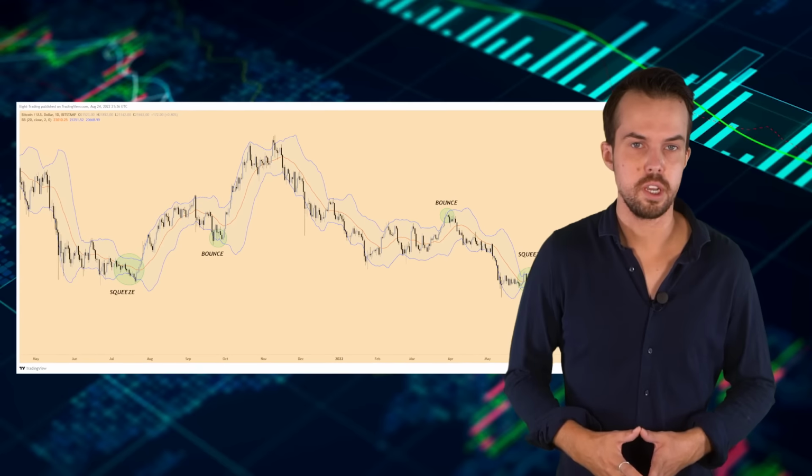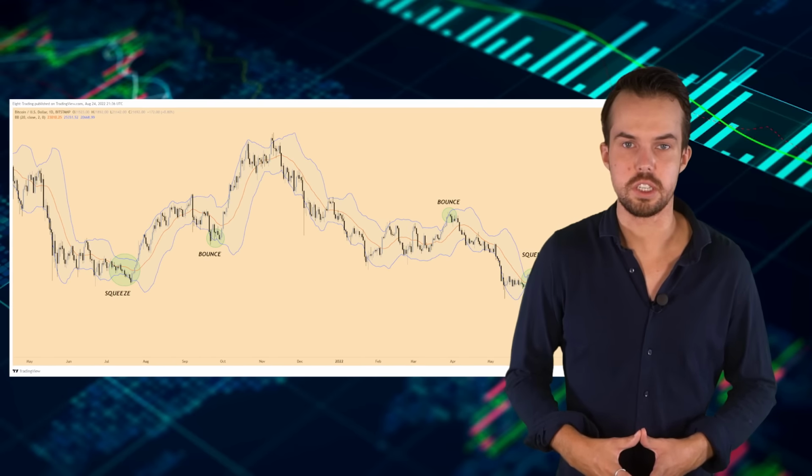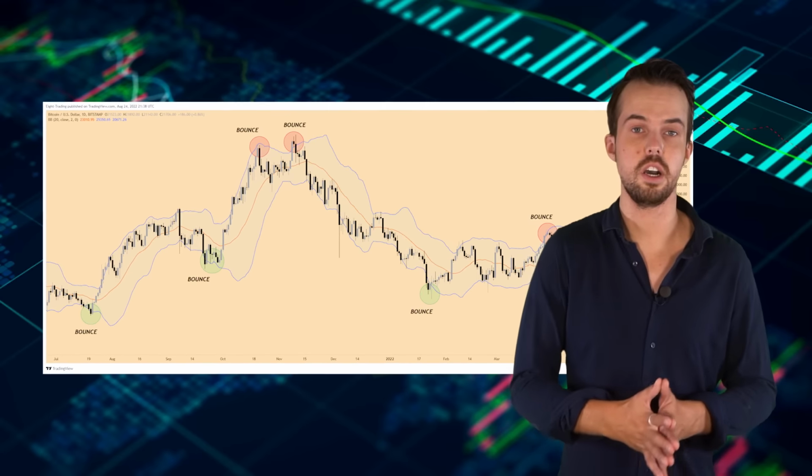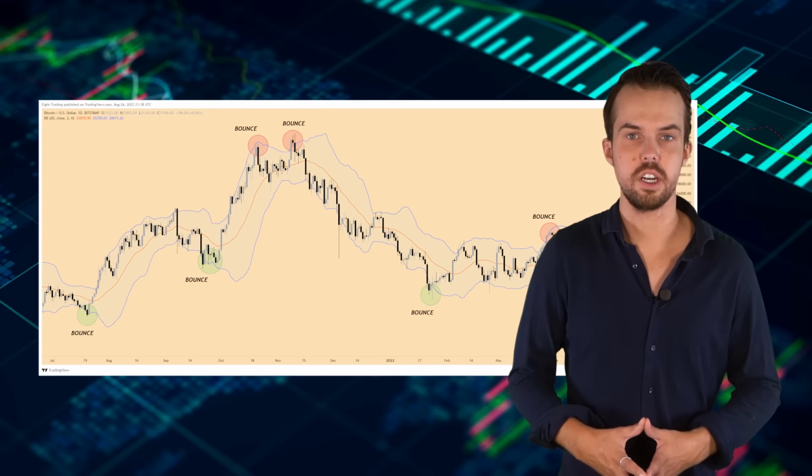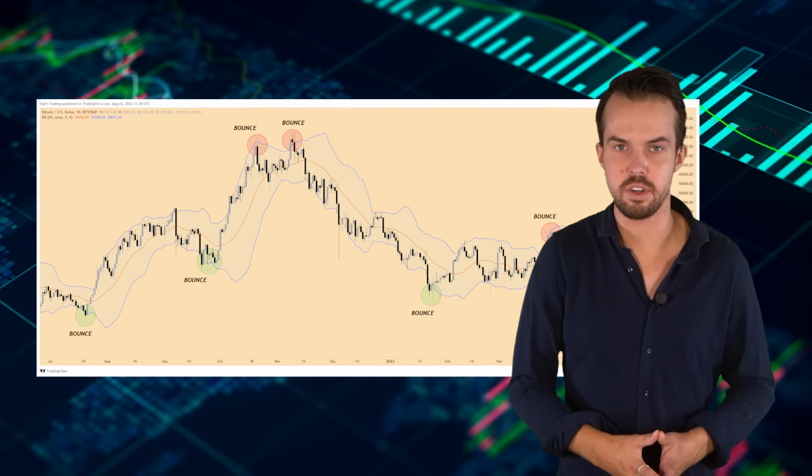As I've described before, two of the most critical trading systems provided by Bollinger Bands are a Bollinger Bounce and a Bollinger Squeeze. The Bollinger Bounce is a trend reversal strategy whose main idea is that the price tends to bounce back to the middle whenever it touches one of the bands. Thus, when the price touches the Bollinger Band's upper band or upper line, traders would usually go short and vice versa. To put it in context, you can think about the bands as dynamic support and resistance levels.